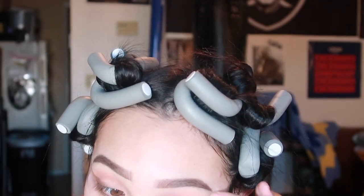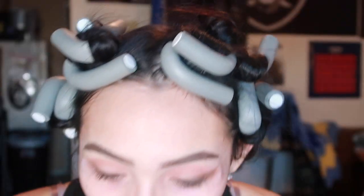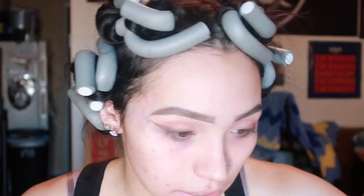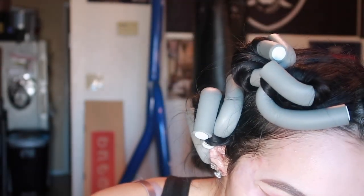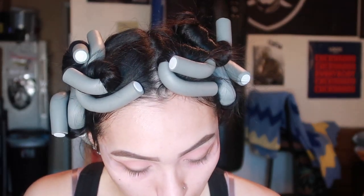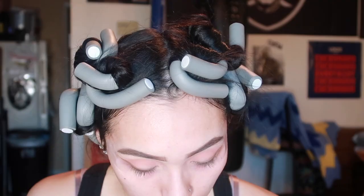Oh, fuck, I just fucked this up. Now I'm gonna go in with a black because I have no other choice, or a black liner, I guess. This is the one by Maybelline. It's the gel eyeliner. It's pretty popular, and I'm gonna take the brush that it came with and just kind of go along the lines.